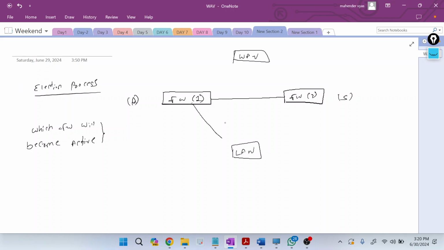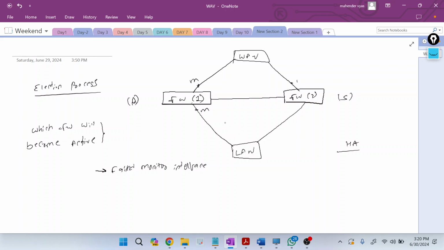Okay. Now the election process is like, first it will check the failed monitor interface. Whenever we do HA configuration, we define some configurations like this is a monitor interface, this is a monitor interface.